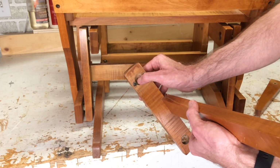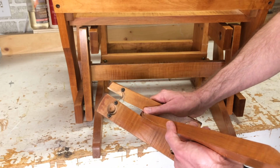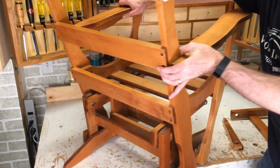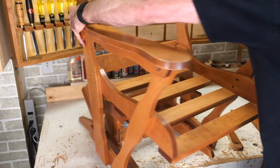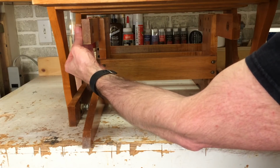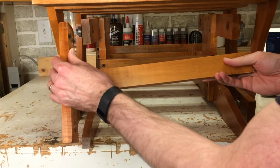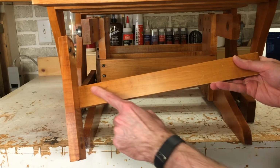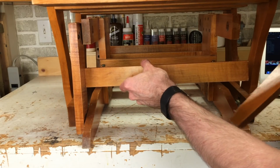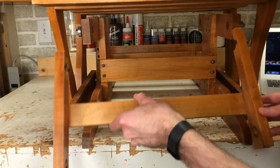So I need to locate these areas, this side and this side, at the top. Let me turn this around once more and we'll look at the front. So the bearings are here, which means this part here has to go on the top. We've got the clean face at the front. So this one goes here like this, and then this one goes here like this. So this is what I need to remake.